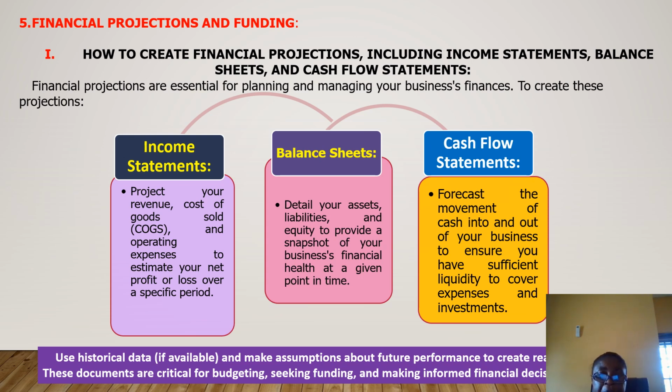Another one in financial projection is the balance sheet. Here you detail your assets, your liability, and equity to provide a snapshot of your business financial health at a given point in time. In a situation whereby your liability exceeds your assets, the business is not promising. The business is not doing well. Or in a situation whereby you just break even, you are neither making profit nor loss. You have to go back to the drawing board and check what the problem is.